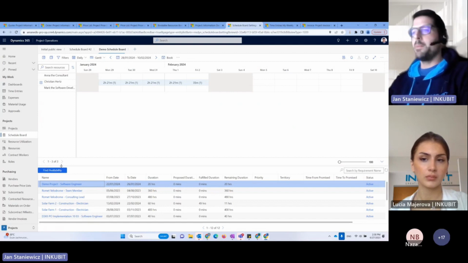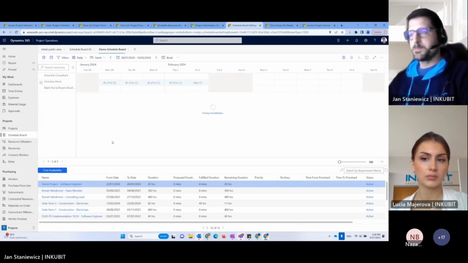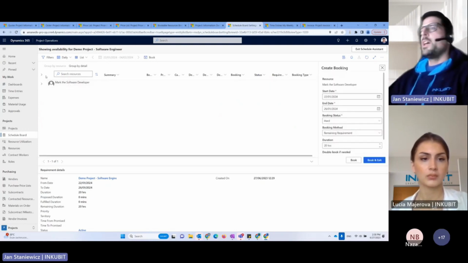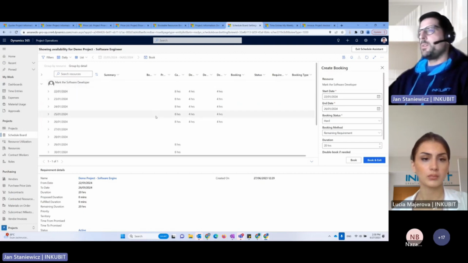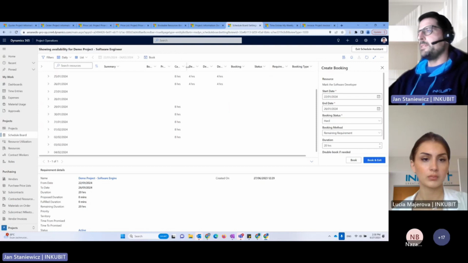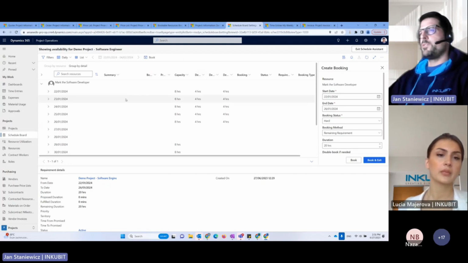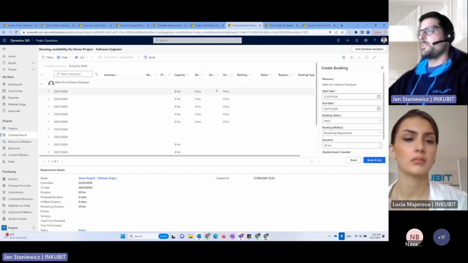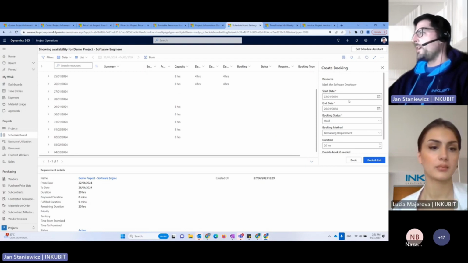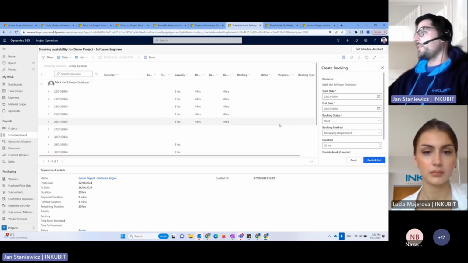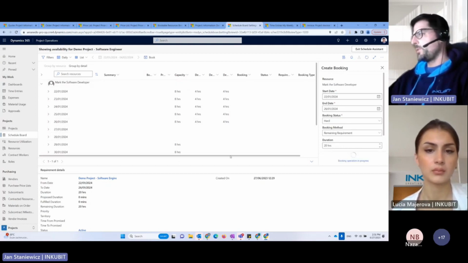So what normally will happen is we'll click on find availability, and the system hopefully will find us that Mark, the software developer, is actually available within the time range. We can also break down. Okay, he's working 8 hours here, so this is his capacity. Here we are seeing that he is already working 4 hours within this week on some projects, so he has only 4 hours left. But what's interesting for us is the 22nd to 26th. So it should be enough that we are able to book him. So we can click book and exit.